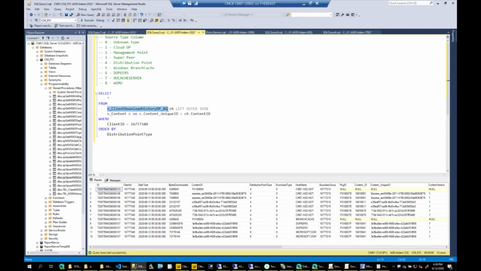This is looking at the client download history, the table where that XML file actually gets written to, and you'll see all the entries that we were just looking at in the XML. If you see a download type of 7 under the distribution point type column, that should be a DO cache server, and I just don't see those in my testing.